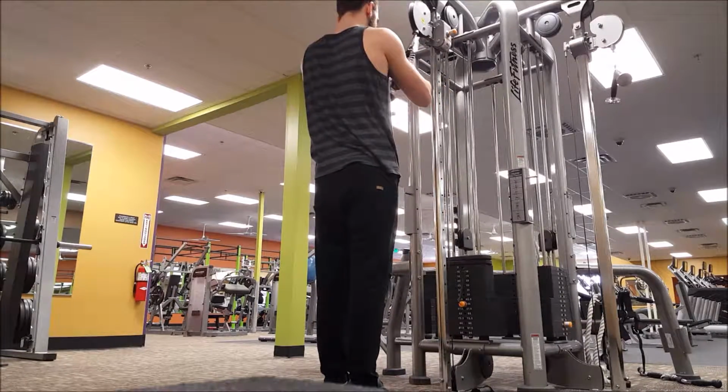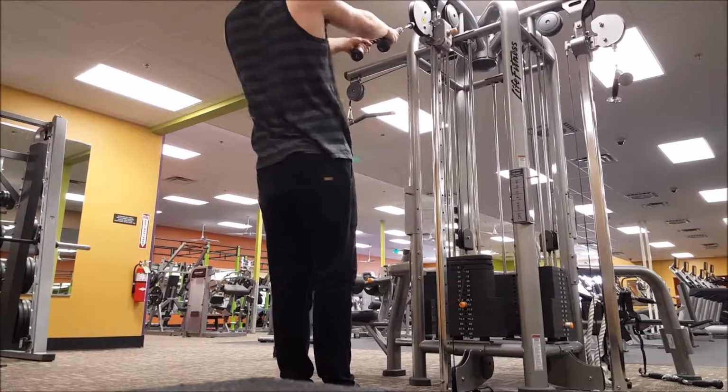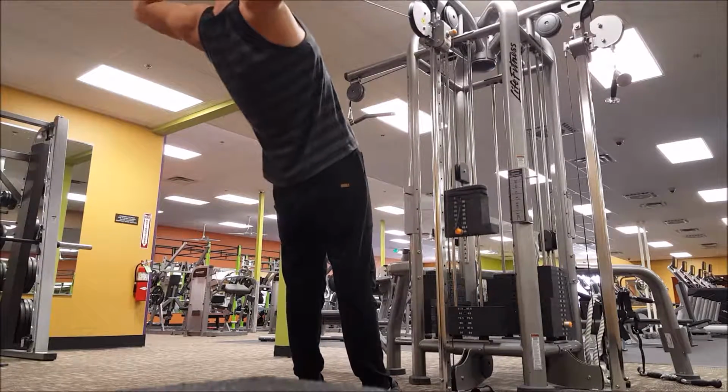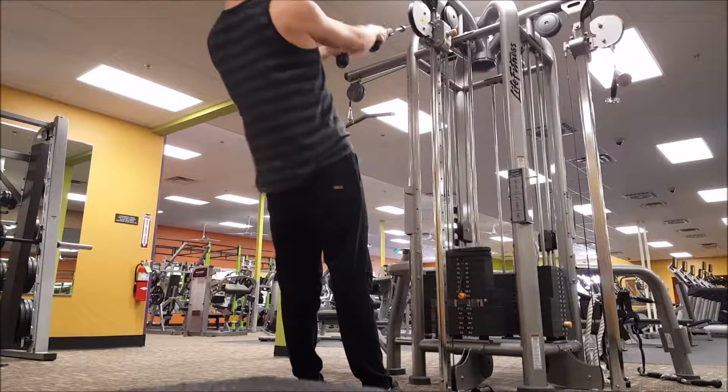And anyways, here the face pulls were rest pause style, so I did 15 reps and then about 5 reps for the rest pause. You rest 15 seconds, then you do 5 reps. And I love this exercise, guys, and it keeps me happy. Anyways, that was the workout for the day, and hope you guys enjoyed.